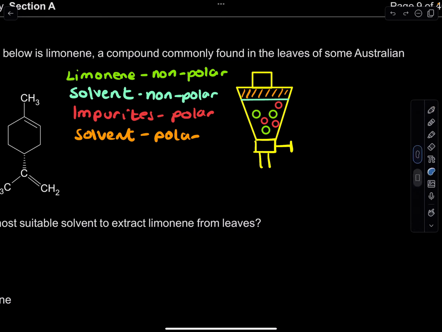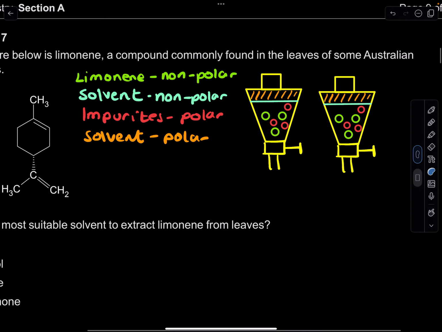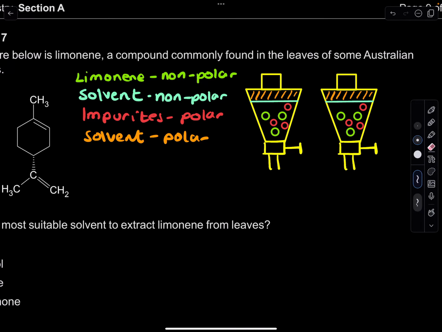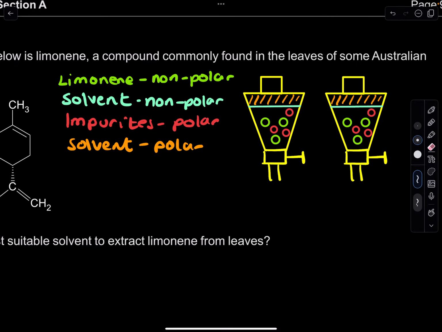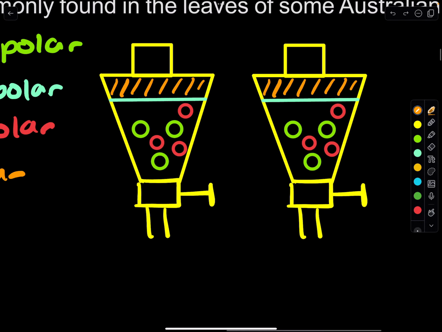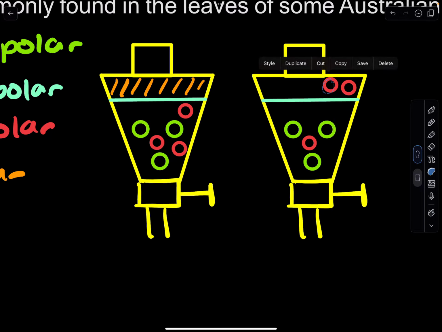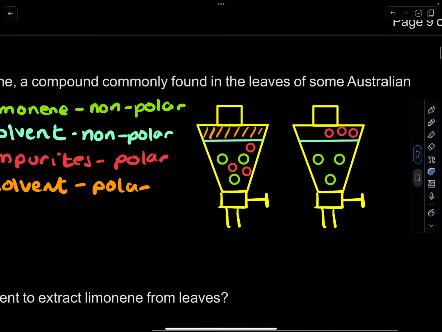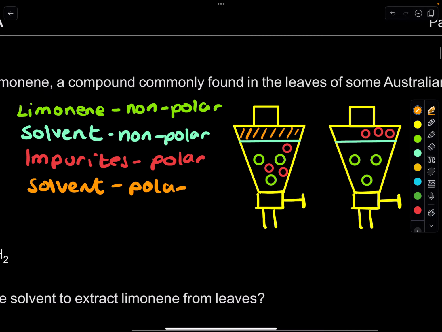This is what actually happens. If we shake it, this is what really happens. Because remember, the solvent that is polar will take those impurities, not all of them, of course, but because it likes polar, it's going to try to get those impurities out. So the impurities, those red, are going to come on top. All these reds are going to be here now. While, of course, the lignin that we want to get is going to be kept within the solvent that is non-polar, that solvent right here, you can see.